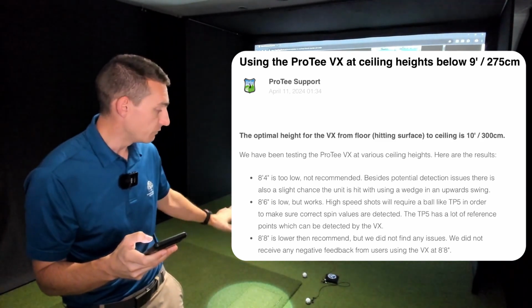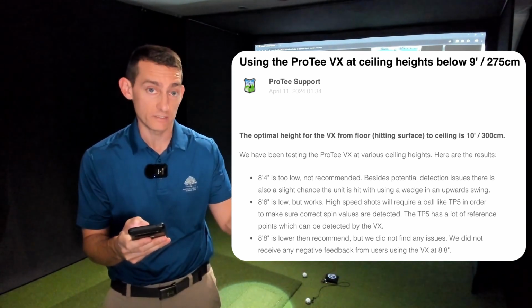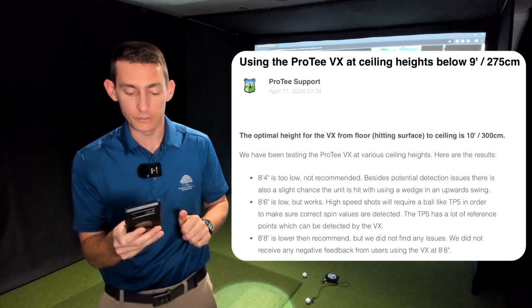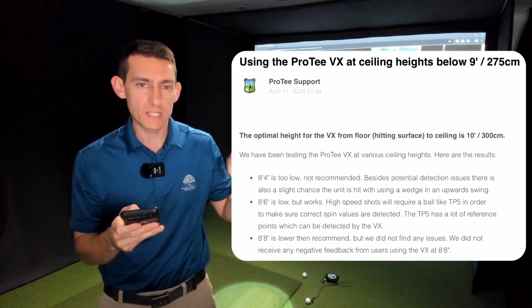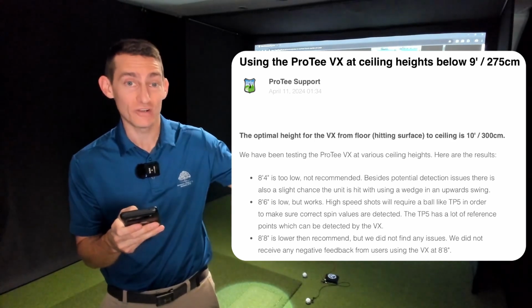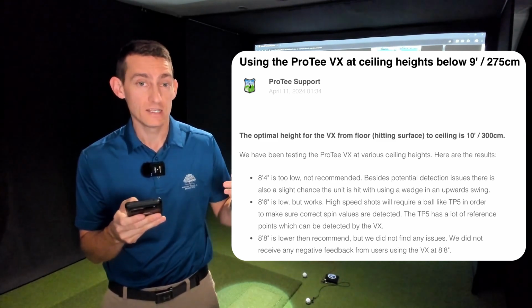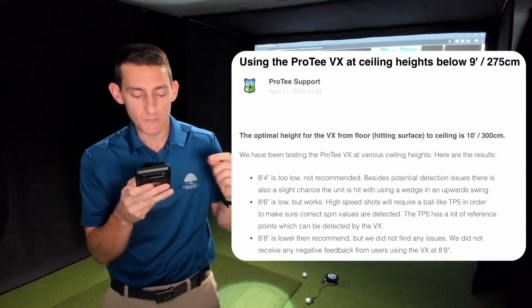With this mat and with my whole setup, I actually have raised my floor essentially 4 centimeters. And so what that means is my ceiling height to actual floor is only 266 centimeters or 8 foot 8.7 inches. So I'm just over 8 foot 8 inches. And so I'm not in the optimal range to actually use this unit. Ideally, you should have 9 to 10 foot ceilings, but looking at the PROTEE website, it says you can use this thing below 9 foot ceilings. You just need to start using things like a TaylorMade PIX golf ball. So I'm right in the range where I'm 8 foot 8.